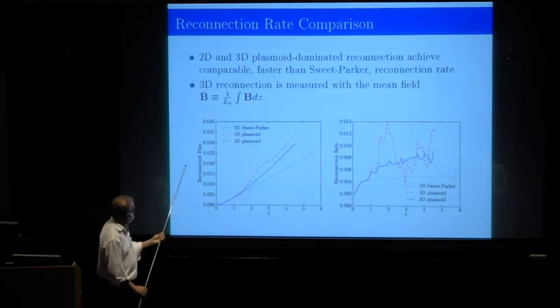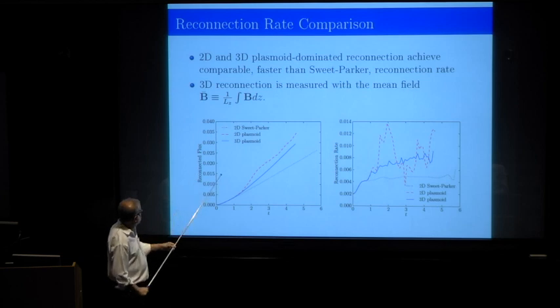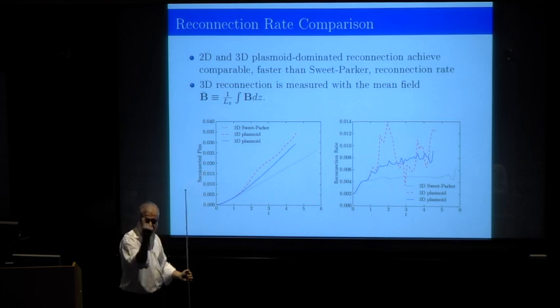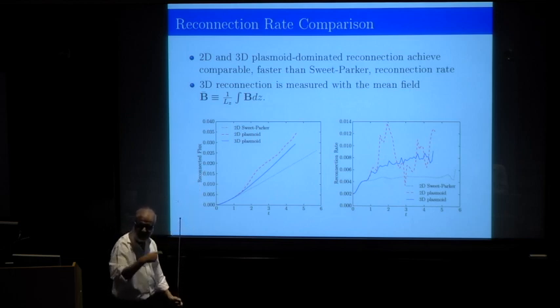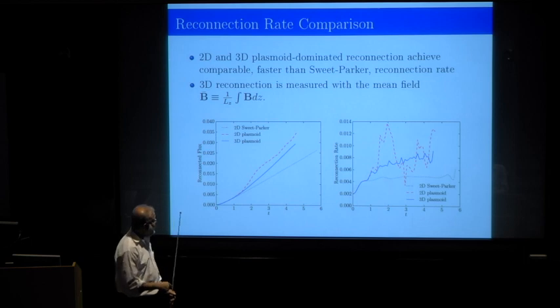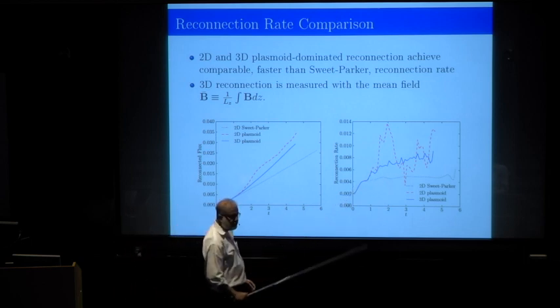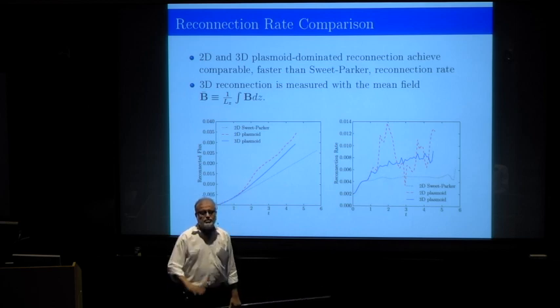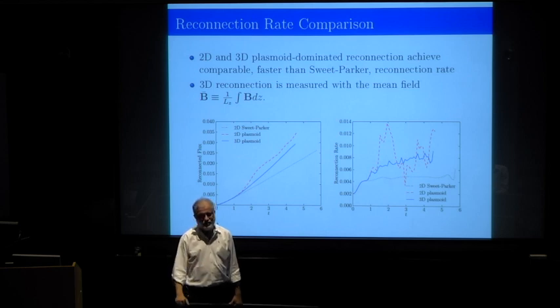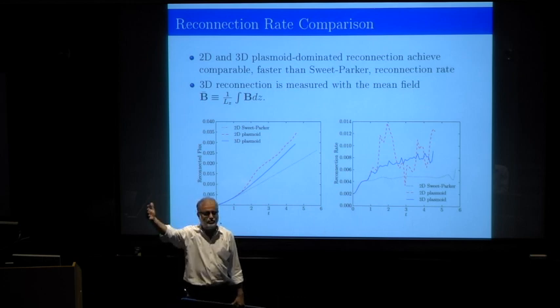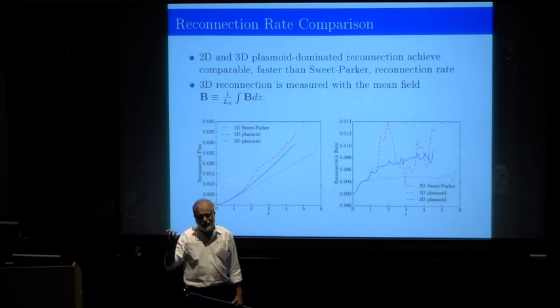And if you go back and calculate what the reconnected flux is, and the way we do this is that we calculate an average B field by averaging along the z direction, defining a flux function for the mean field, and looking at how the rate changes, what you find is the 3Dness doesn't change your reconnection rate all that much. You still get something like 0.01 V_A. And in this respect, our findings are very different from Lazarian's findings, who has argued that if you do turbulence simulation, you get a rapid enhancement going up to 0.1 V_A. We don't have those results.